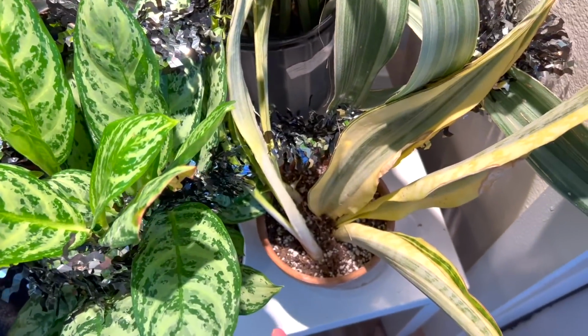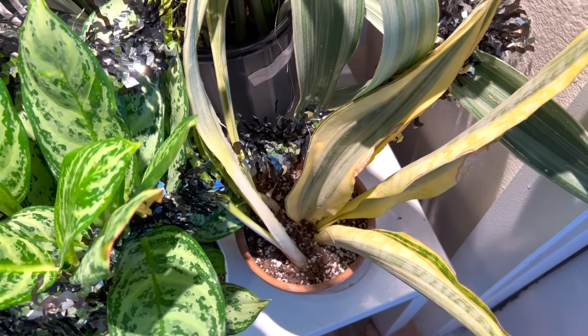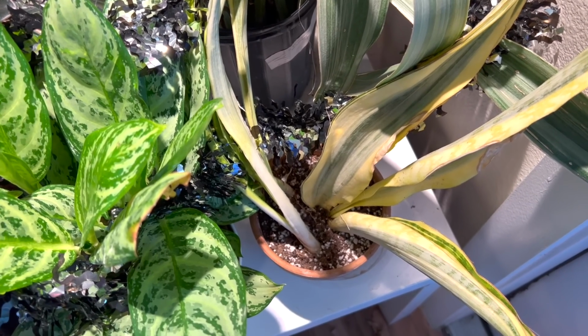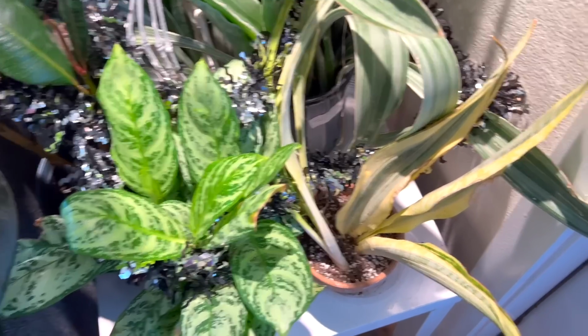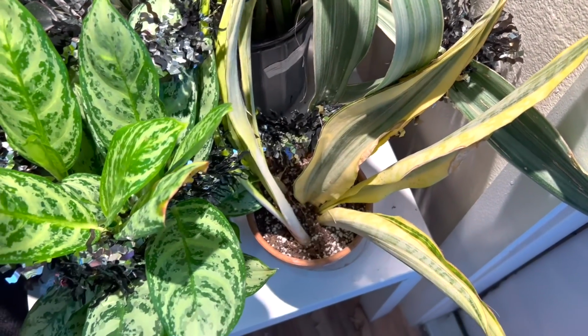The reason why I like to place plants, especially for example my snake plants, whenever I pot them and I'm a little bit aggressive with the roots, I place it outside because roots love warm temperatures. They really, really do. But you need to, you know, be watering it. Obviously, I only watered it, I guess, not enough. I mean, it's not bad, but I don't know.